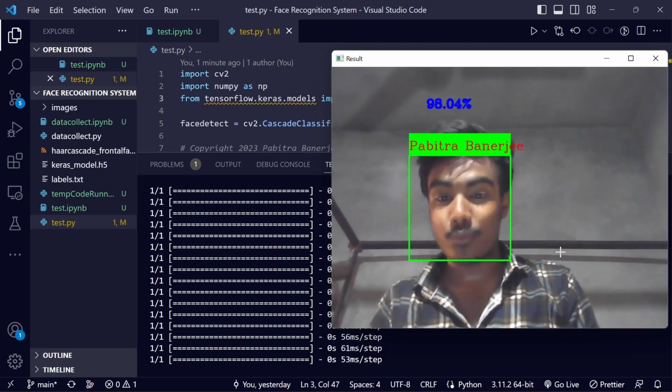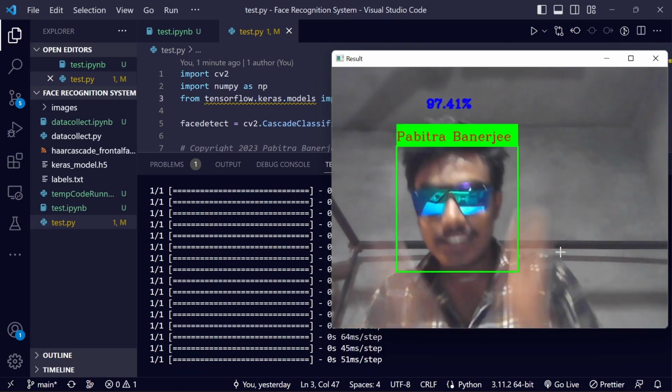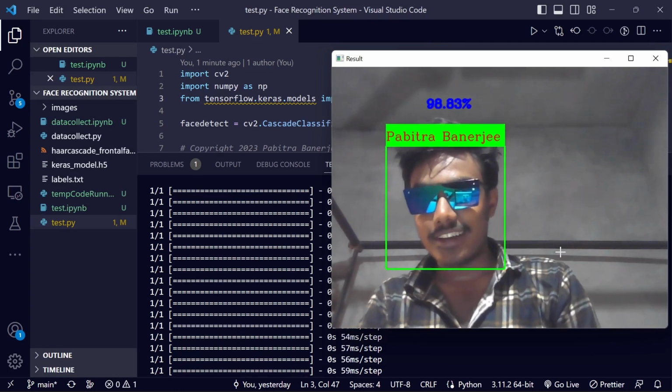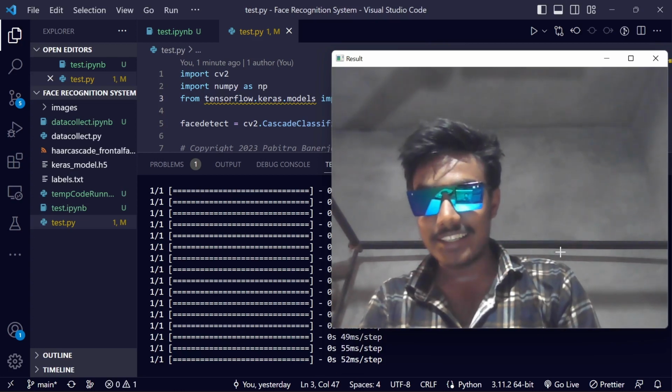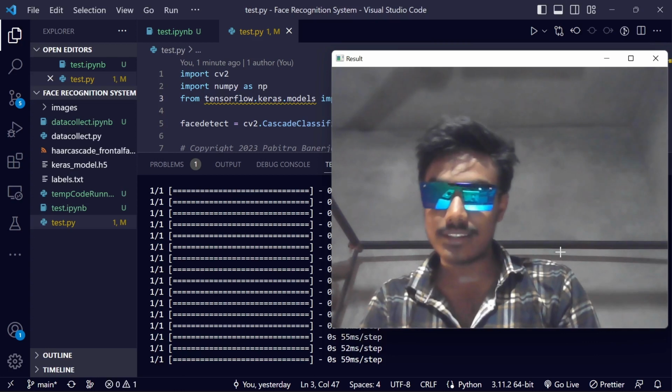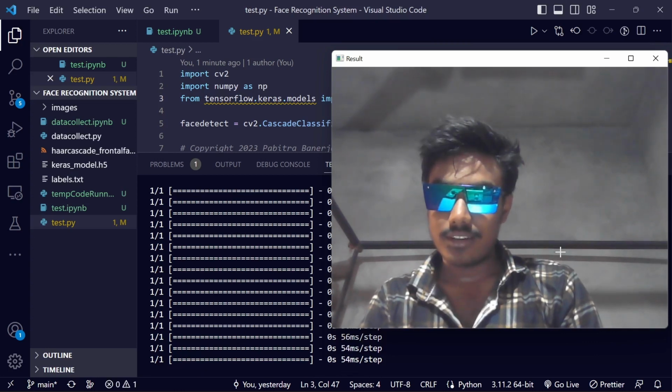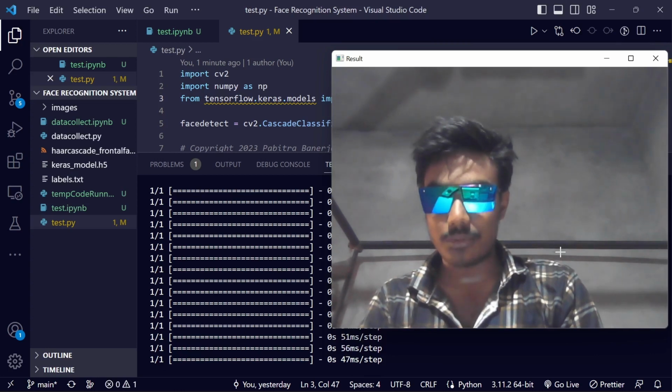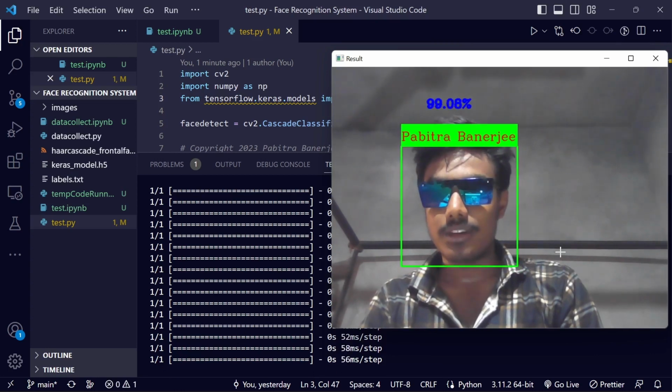So let me wear sunglasses. I think no one wears sunglasses at home, but to check whether it can detect me or not, I am wearing these glasses. Here as you can see, it can detect me with 98 or 99% accuracy too.